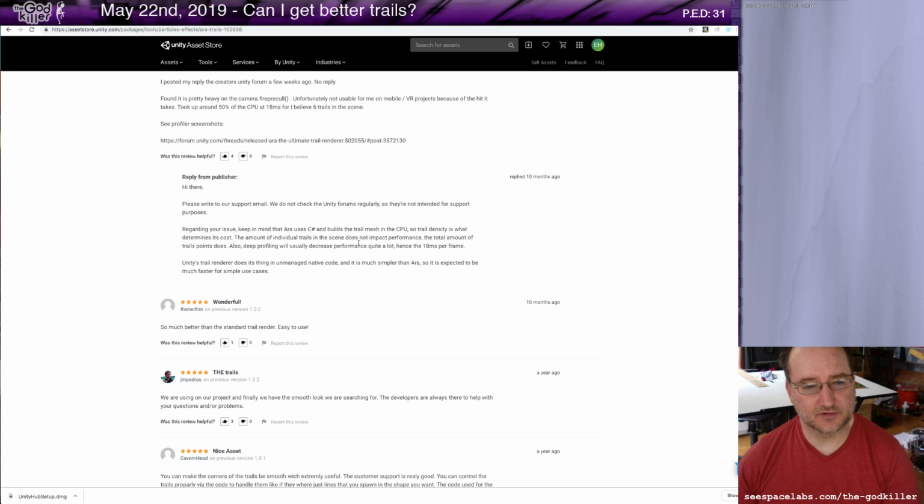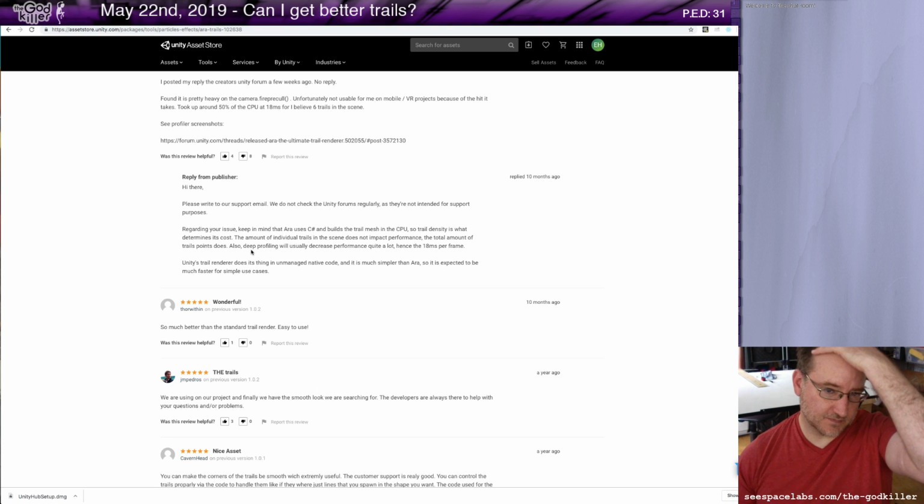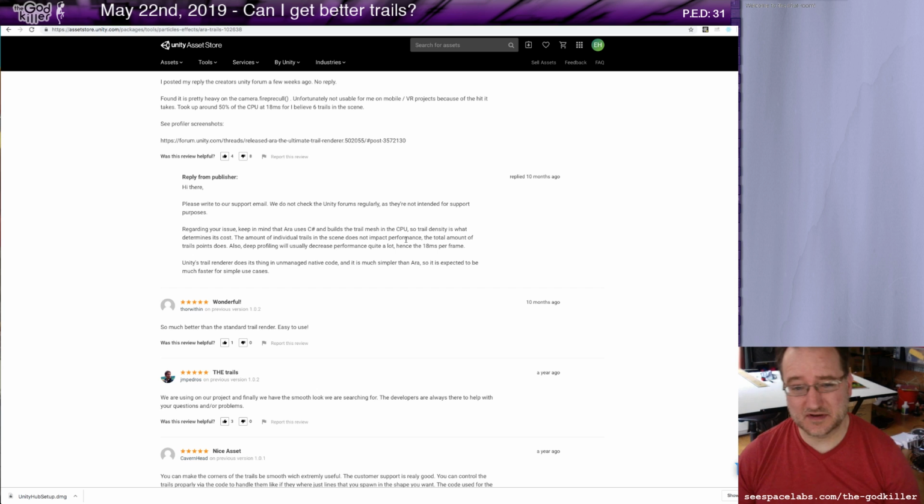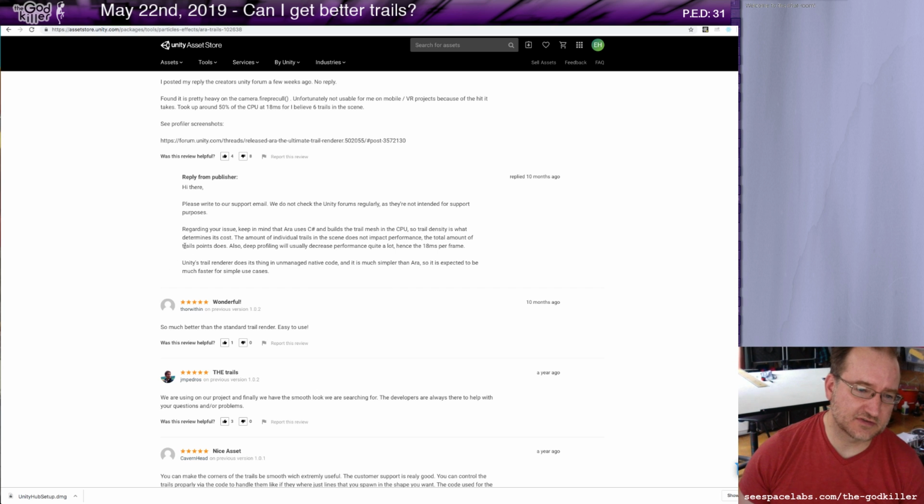Yeah, I think I read this earlier. The total amount of trail points does. I don't know how I can say that the amount of individual trails doesn't impact performance. It seems like it would, just not as much as you might expect, according to them. It says be careful about deep profiling.